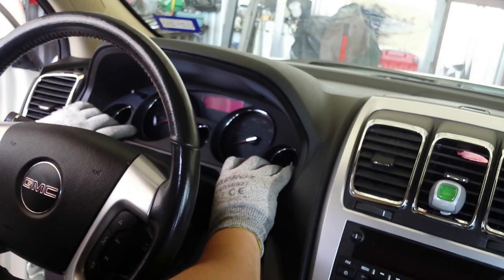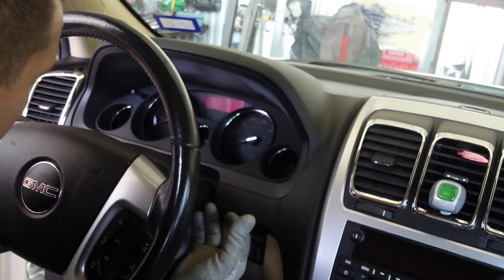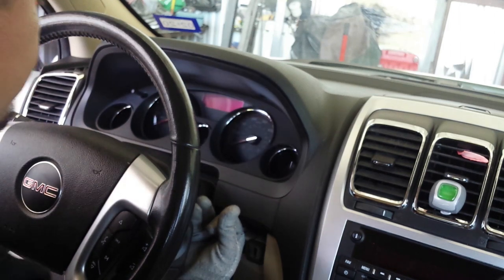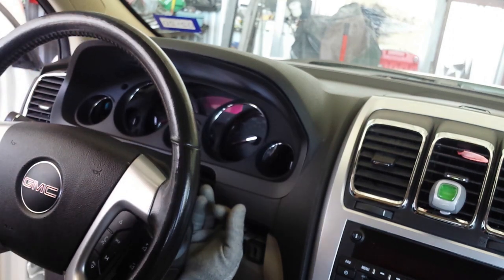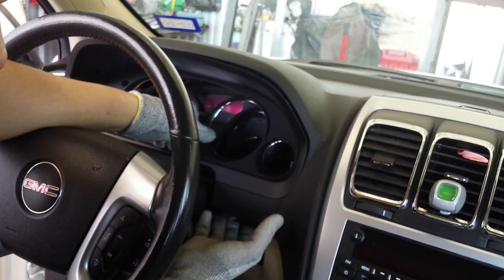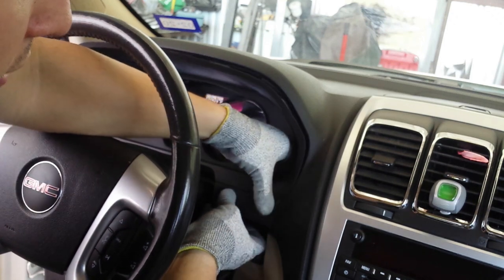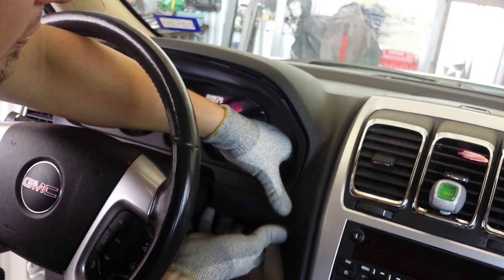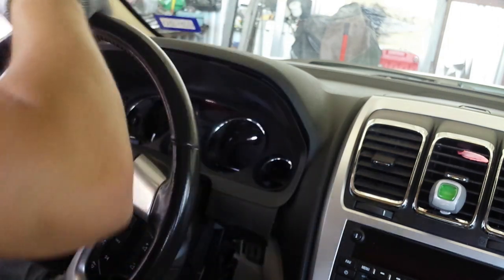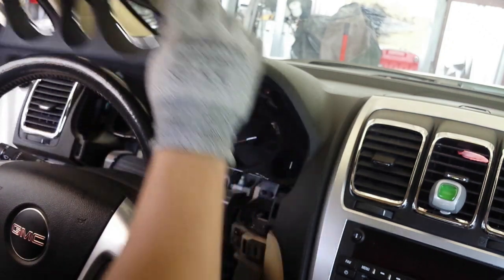Give this a quick tug towards yourself. You don't want to bend this. You want to make sure you're pulling as straight as you can. Okay. Now let me bring this down. I have to bring the steering column down in order to get this out.